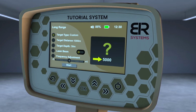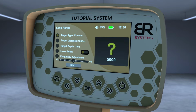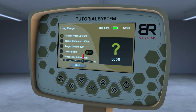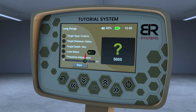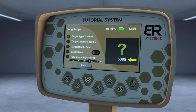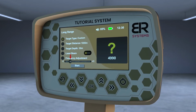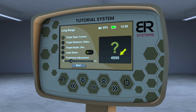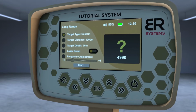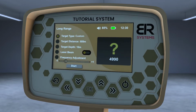For example, the main frequency of gold is 5000 Hz as a default value. If you set it to +5, the frequency will only increase by 5 Hz to 5005 Hz. Or if you set it to -10, the frequency will drop from 5000 Hz to 4990 Hz. The user must change the setting and save it when he gets the strongest response from the buried sample.